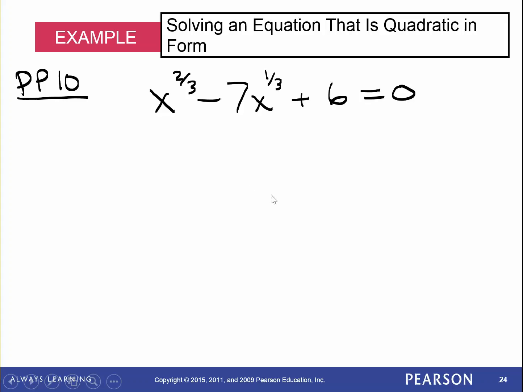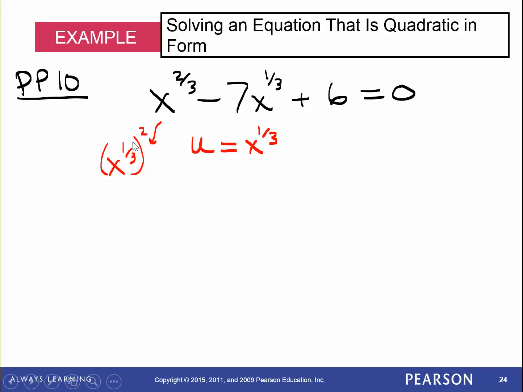So we do something called the u substitution. And what we usually do is we take this little middle term right here. Why do we use the middle term? Because if it goes down to degree 2, down to degree 1, that little middle term of degree 1, that's what I want. So u is going to be x to the 1/3. You might have to play with it just a little bit to get it the way you want it. But let's see if this makes sense. Isn't x to the 2/3 really x to the 1/3 squared? Isn't that really the same thing here?